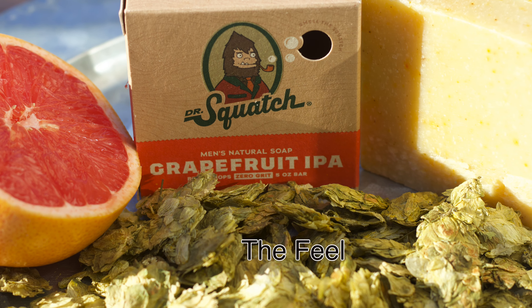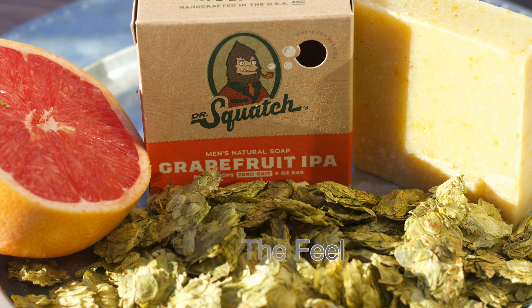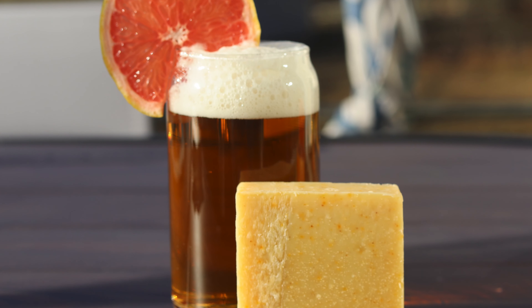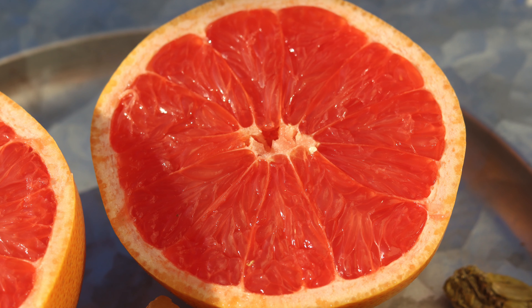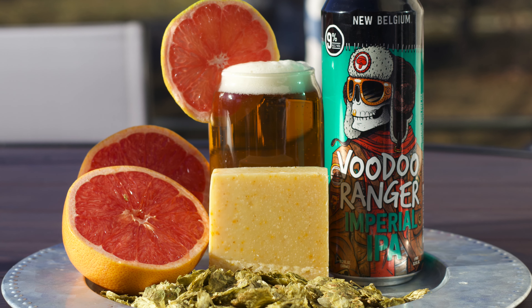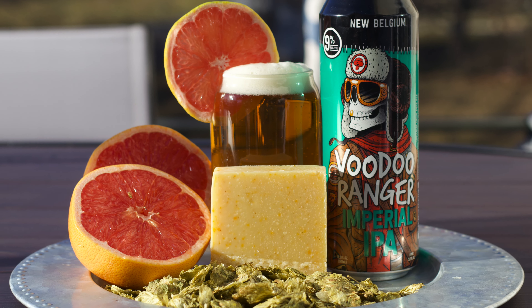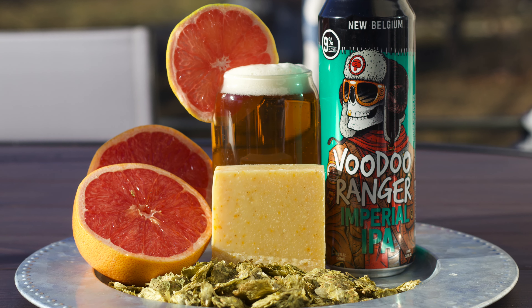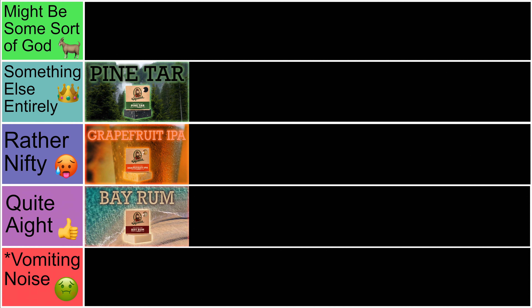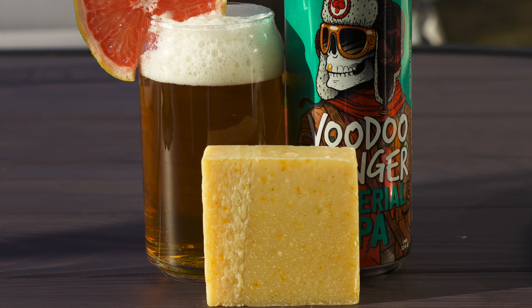As for my thoughts, every time I'm about to use this bar, I smell it and wonder why it's not a more popular scent. And when you use it, it's a bar that has nothing wrong with it. Yet, this hoppy brick just doesn't feel like it holds up well against a good portion of others. Even though its juicy scent and moisturizing qualities are great on their own, it just lacks that extra something that some other bars have. And for that, I have to rank it as rather nifty. It's a good brick, and being considered more middle of the squatch pack is by no means a bad thing. It's just overshadowed by great company.